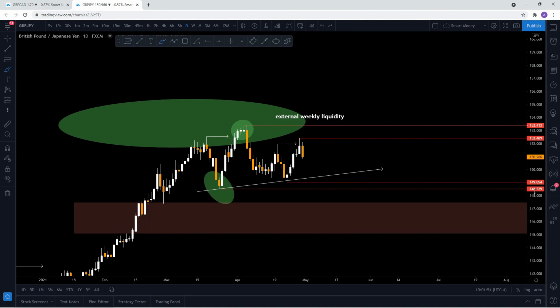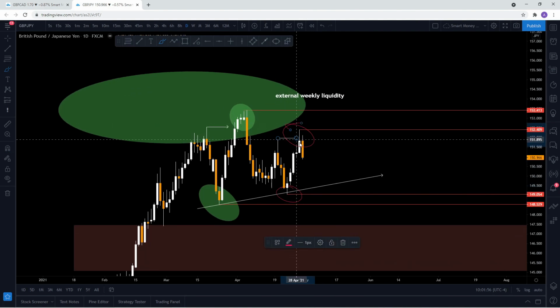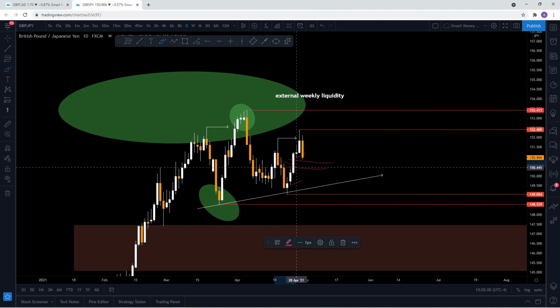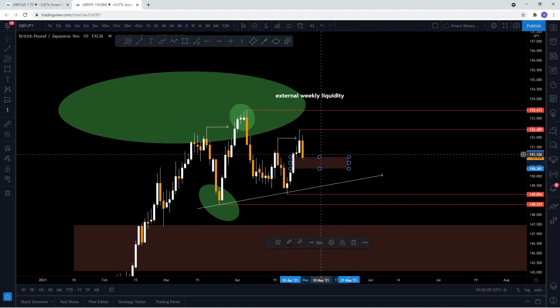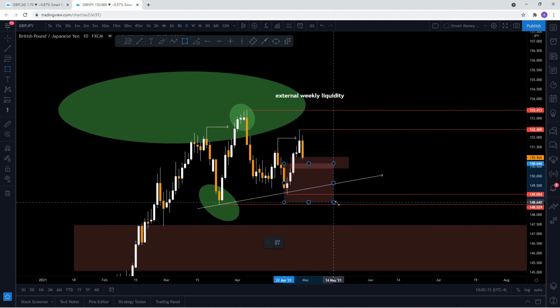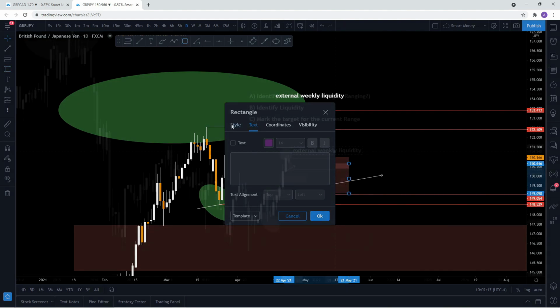And now the price is trapped between this low and this high. We see this as internal range liquidity, we have a void, and we have this main order block where price originated this last push to the upside. So we are going to annotate these levels as they are going to be a reference for further price action. We have this void and we have this bullish order block that took liquidity and then pushed to the upside.